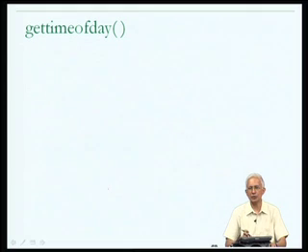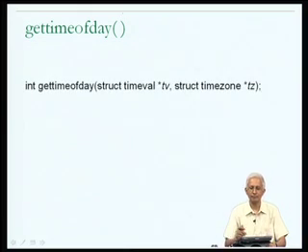Now another command which might be useful to us is called gettimeofday, and I'm using this notation because gettimeofday will be invoked like a function from within a program. So in order to understand how to use gettimeofday, I told you about the usage of the time command by just showing you how you could use the time command from the shell prompt. The gettimeofday we are now told is a function, which means that we will be using gettimeofday from within our program.